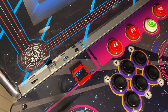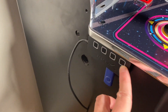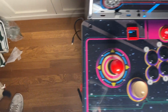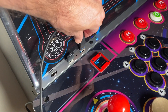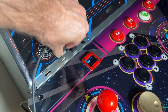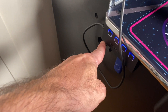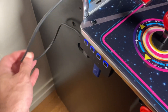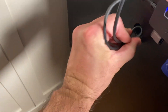Again, you can only do that on ALU 1.1. If you have an ALU 1.0, you do it a little differently — something like this. I have that same USB hub attached with double-sided sticky tape; it's nice and sturdy and you can't really see it while playing. You're going to take the hub and plug it into the rightmost USB slot — not the left, that's very important, it doesn't work as well on the left. Then plug PixelCade in here, your coin-ops here, the PixelCade software thumb drive here, and the PixelCade cable coming through the hole into here. You can stuff the excess cable back in to keep it a little cleaner.